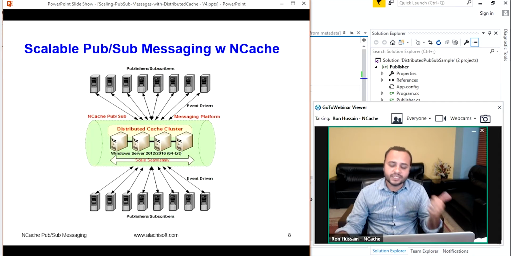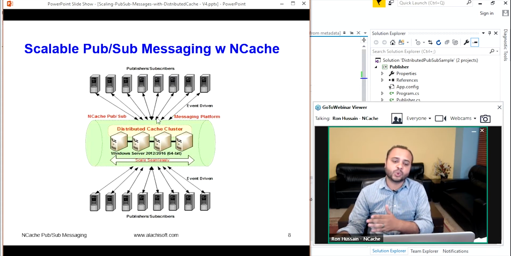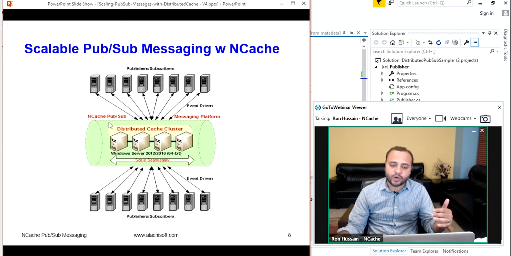And then we have multiple servers hosting that messaging platform. You can see a team of servers joined together into a logical capacity which forms the messaging platform, and it has a pub sub mechanism implemented on top of it, right? So your publisher applications can connect to this cache, and within the cache you can have separate topics. I'll show you how this works down the line.